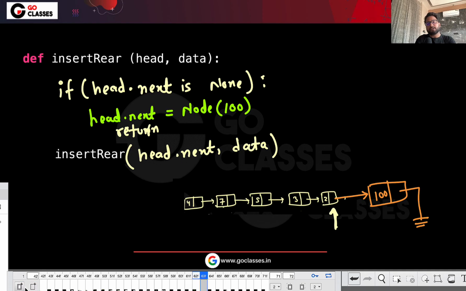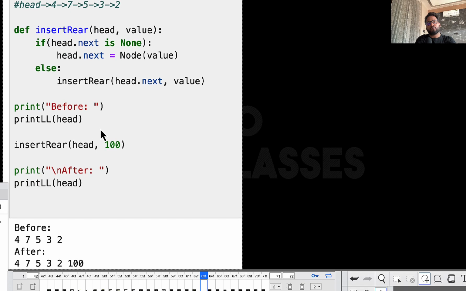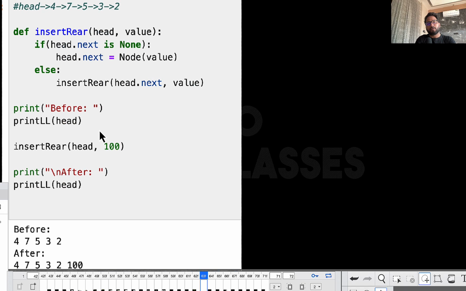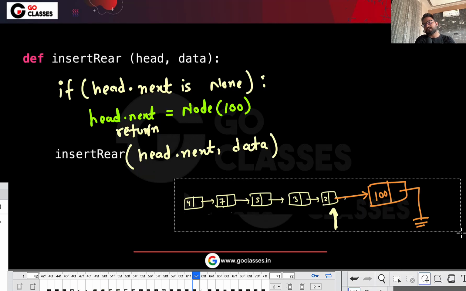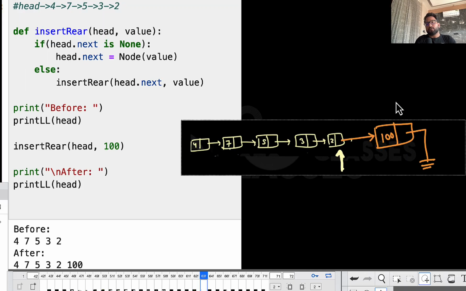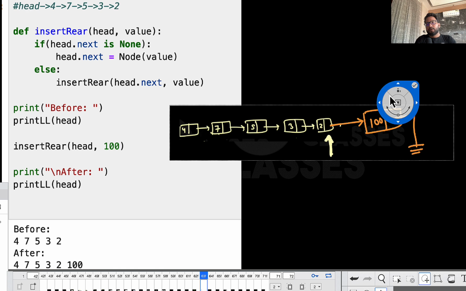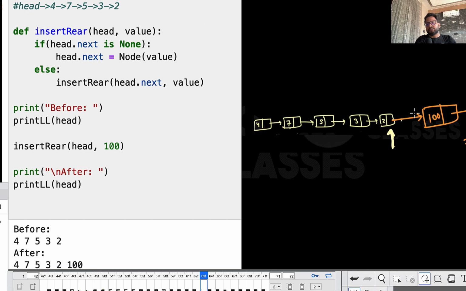So basically this is a very good and working code. Now let's just see why this code is working, right? So let me do one thing. Let me take this same linked list and let's just see why this code is working. Then probably you will get to understand more. So basically initially this 2 is pointing to null. Currently it is pointing to null, but later on I just want to add 100 here, right?